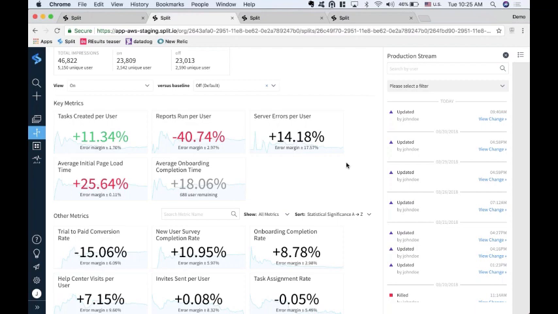So, as I mentioned earlier, this is just one example of a given feature. If we were to go to any other split within the platform, we would see the same metrics dashboard coming up. And what that means, and really why the webinar is titled How to A/B Test Every Feature Release, is that every single feature that you roll out through our platform automatically becomes an experiment where you're able to measure the impact of that given feature on all the metrics that you care about.